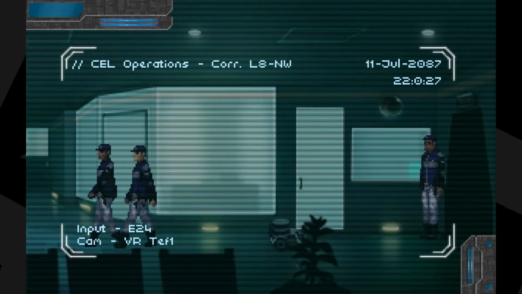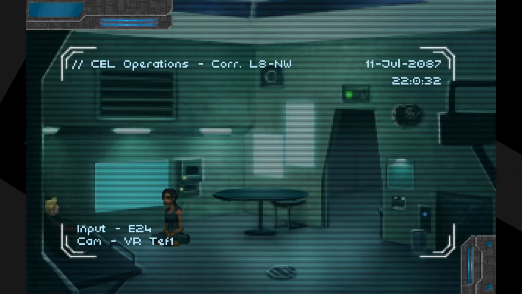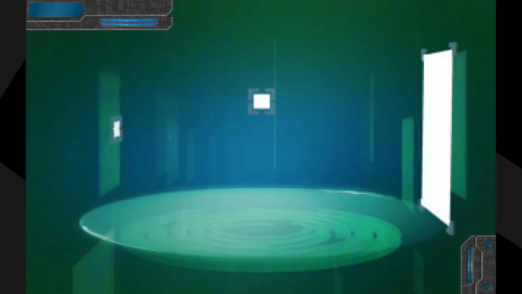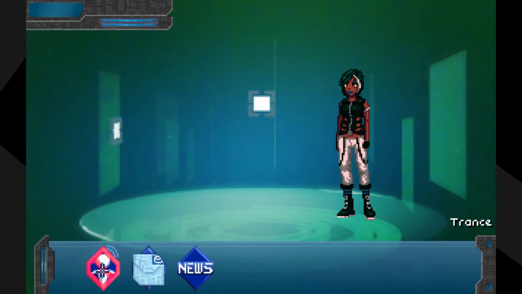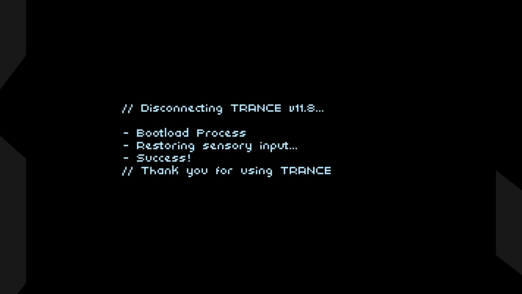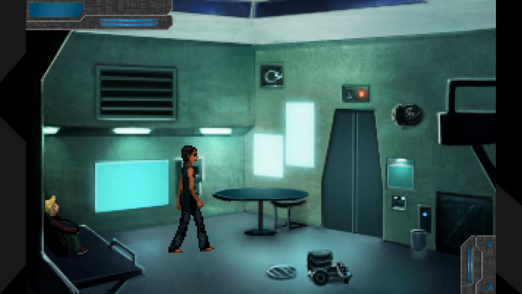This guy's probably going to stop us. Maybe. He did not stop us. Why did he not stop us? That is kind of crazy, actually. All right. I guess having drones just go into the holding area by themselves all the time is a thing.